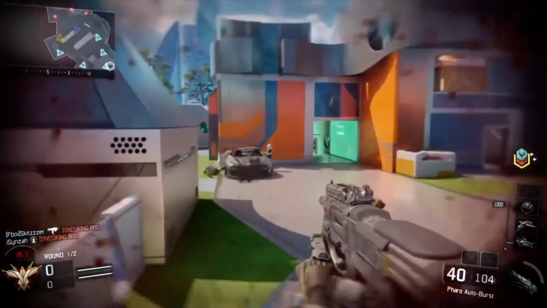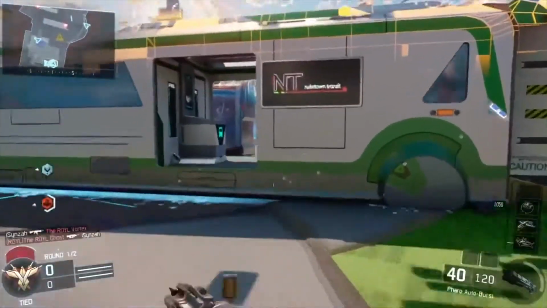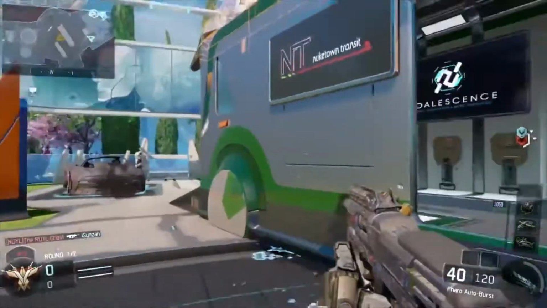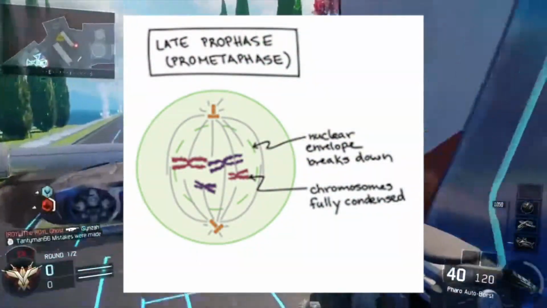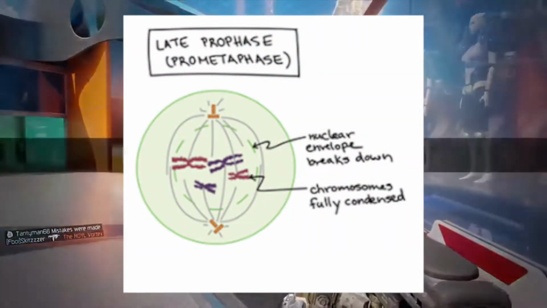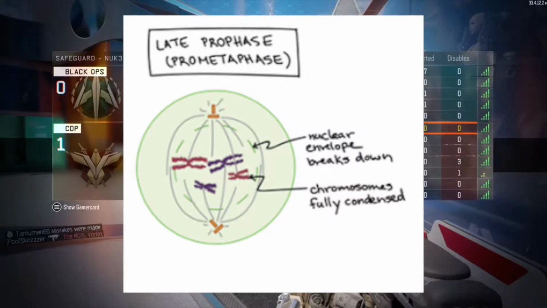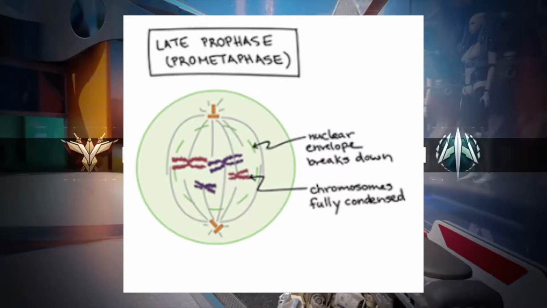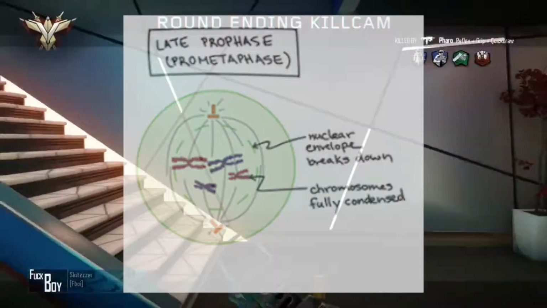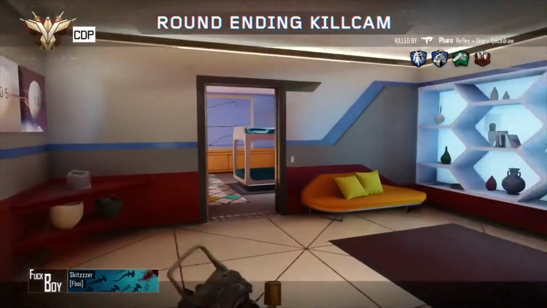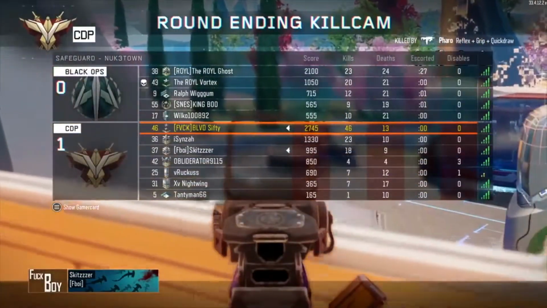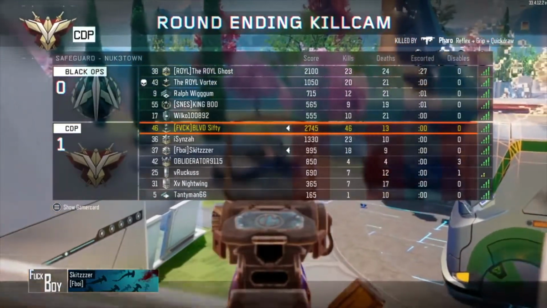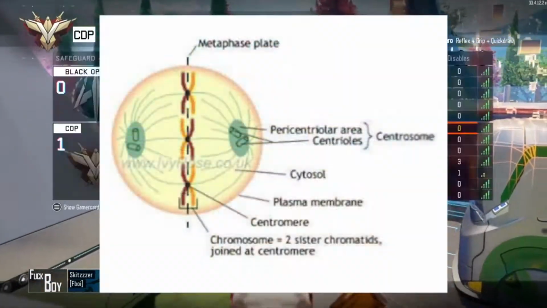In late prophase, the mitotic spindle begins to capture and organize the chromosomes. The chromosomes have finished condensing, so they are very compact. Then the nuclear envelope breaks down, releasing the chromosomes. At the end, the mitotic spindle grows more and some of the microtubules start to take a hold of the chromosomes. After prophase, metaphase occurs, where the spindle has captured all of the chromosomes and lined them up in the middle of the cell.